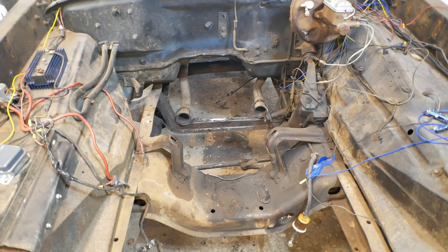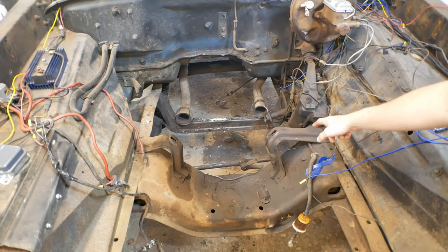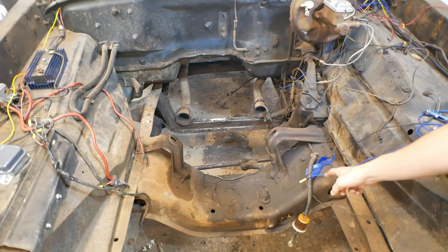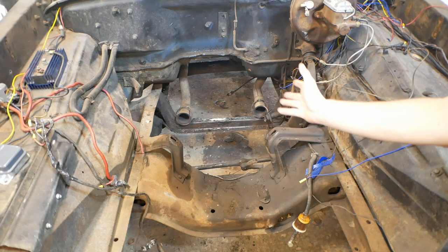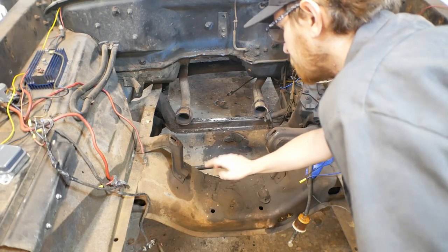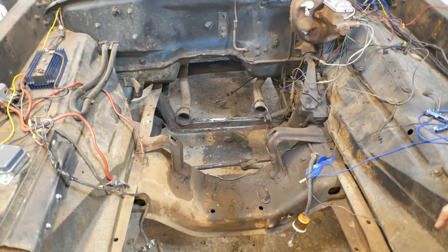Now, when we go to mount the other engine in, these towers are going to go away. The other mounts directly bolt to this crossmember, and in order to do that, we're basically going to have to, as I showed you before, put the motor mounts up on that engine and then lower that engine down into here, and it should line up with holes on these towers. We'll see how that goes.